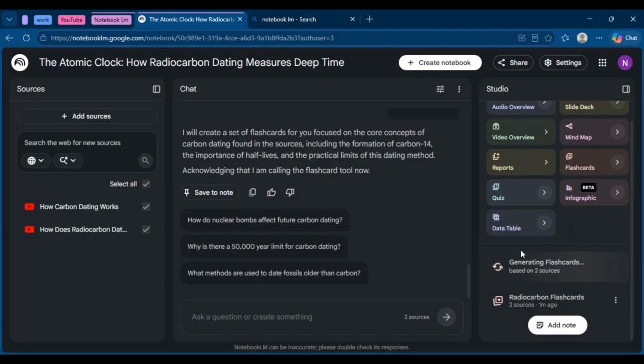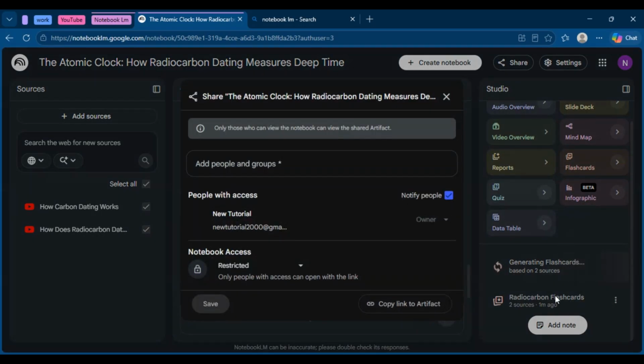After the download starts, the file will typically be saved in your computer's default Downloads folder, depending on your browser settings. In some cases, you may be asked to choose a location before saving. For better organization, it's a good idea to rename the file immediately after downloading, so you can easily find it later. You might also want to create a dedicated folder like study materials or flashcards to keep everything organized in one place.